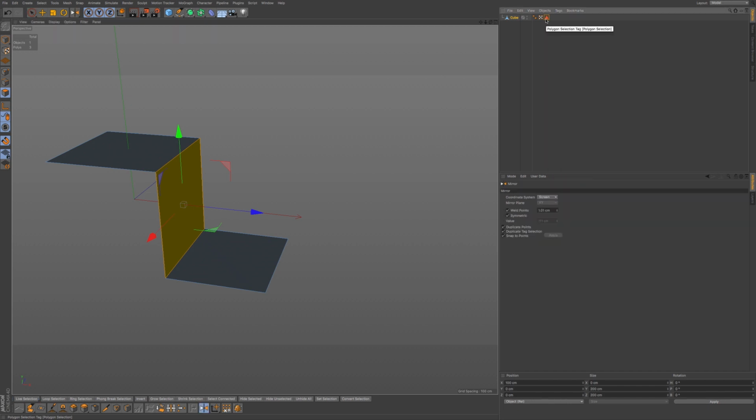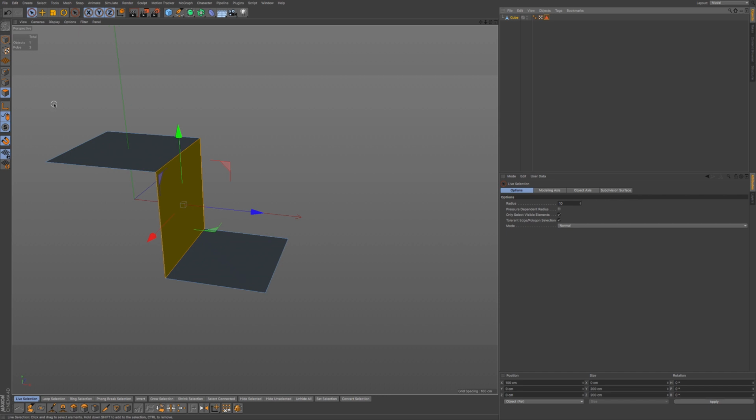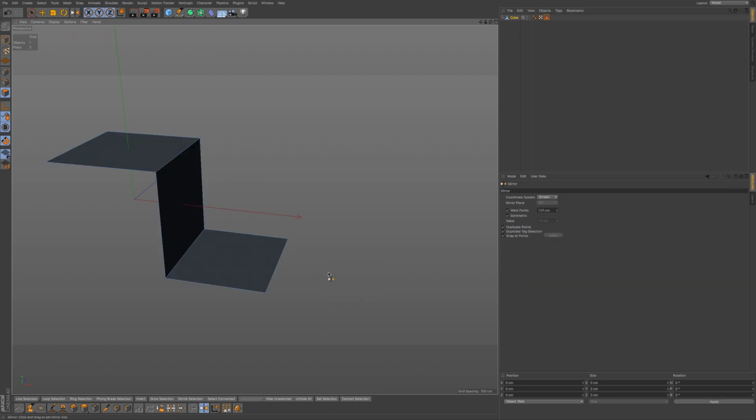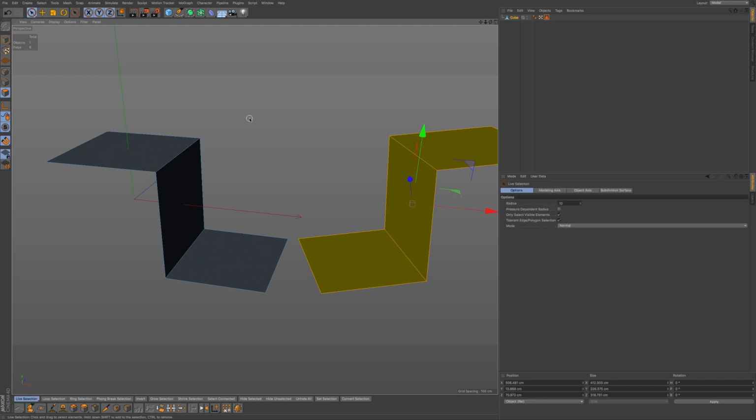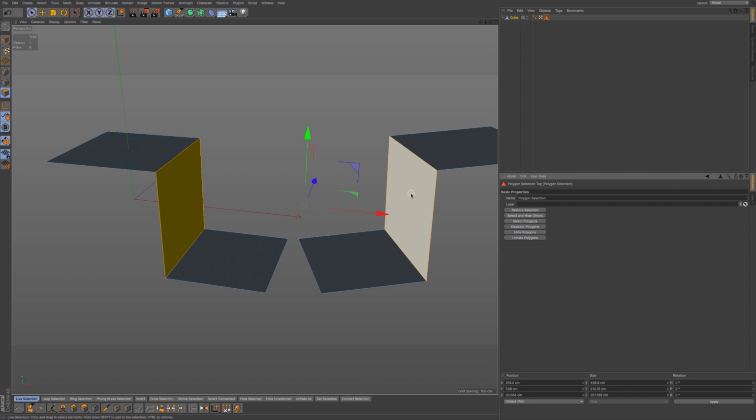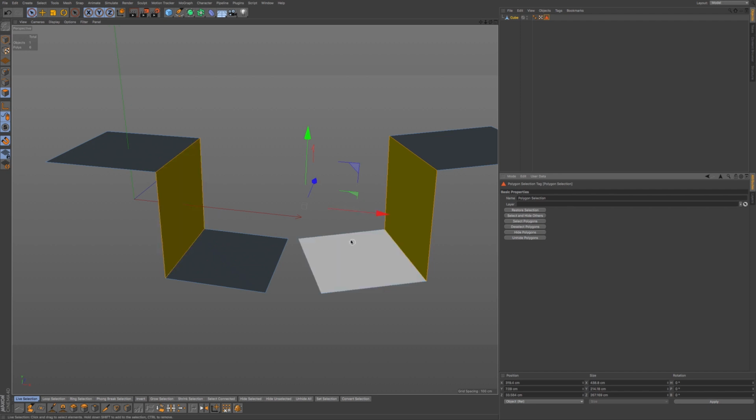And if I go to our tool, MH on our keyboard, and I deselect, Shift Command A, and I duplicate my object over, and I double click on my tag, you'll notice that I have the polygon selected for both the object and the mirrored object.